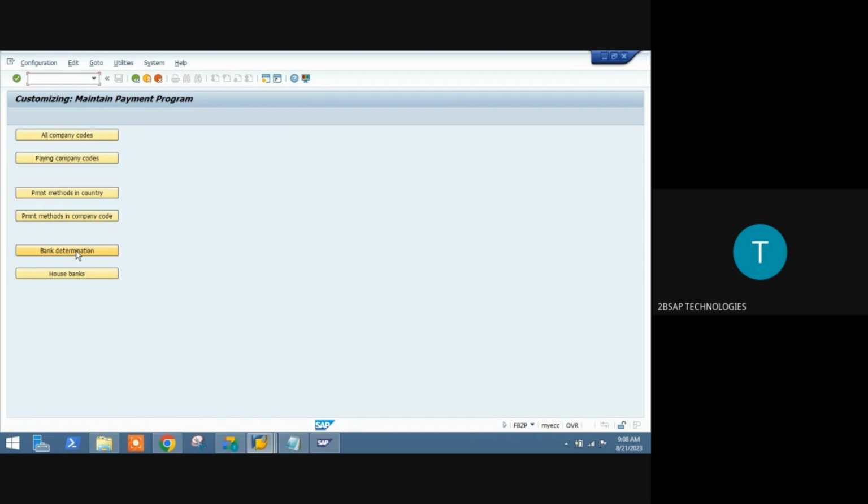Same way, while the vendor is receiving money also, either the same person receives or the head office also receives on his side. The vendor also might have a head office, right? So that means alternative payee. The person who raised an invoice to you, when you are paying the money, you are not going to pay to the respective person. Instead, you are going to pay to some other person.